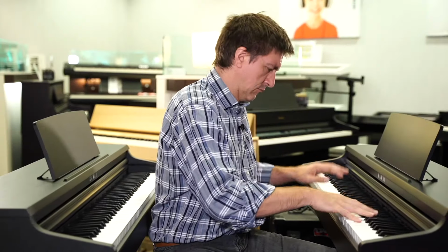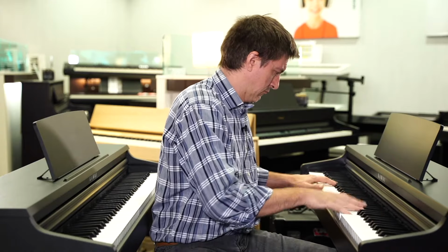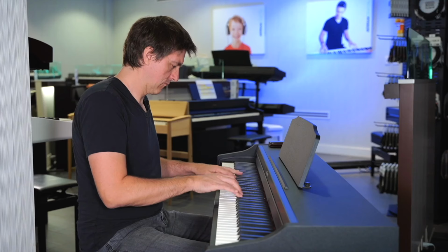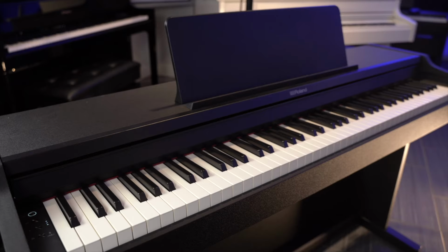The space that RP107 is fighting for in the marketplace is a crowded one. There are many, many options in that sub $1,500 US range for an entry-level console piano. You've got the KDP75 and the KDP120 from Kawai. You've got the Yamaha Arius YDP145, 165 kind of flirting around that price range. And now with Roland, we've got the RP107, which replaced the RP102. And so where exactly does this fit in?